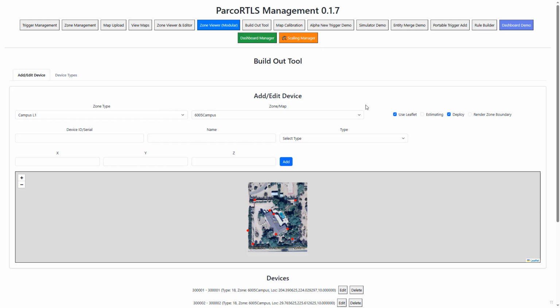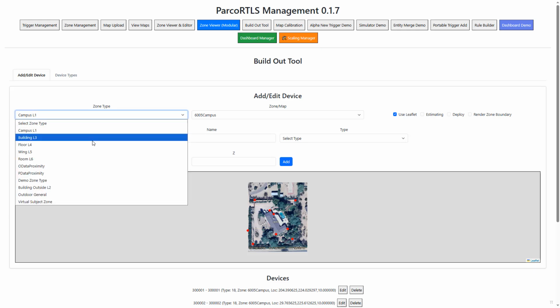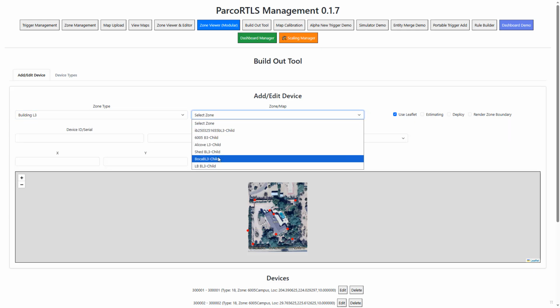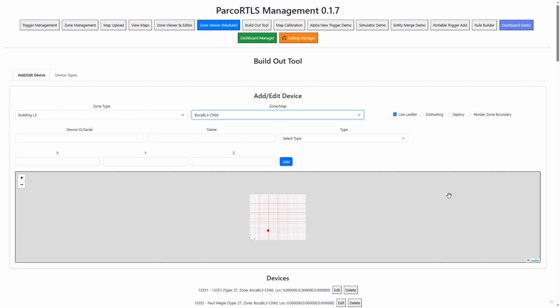And there's just one little small part that I want to show you from here. If for some reason you wind up with a map that's not scaled properly, or you wind up with a map that doesn't have a zone drawn on it, so for example, we were looking at like BL3 for bokeh, and there was nothing there. If we wanted to find the map, where the zone is, we just click render the zone, and then it will just draw the zone from that point, and we could work within that zone. This is still kind of a work in process, but this shows you how with the Fast API and this tool you can bring it in and use it as part of a larger application.